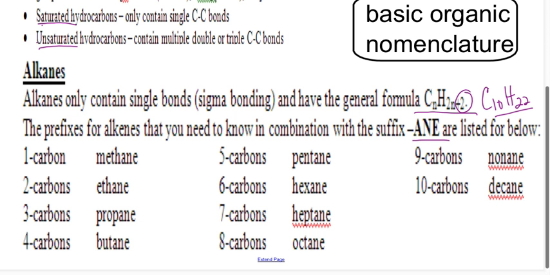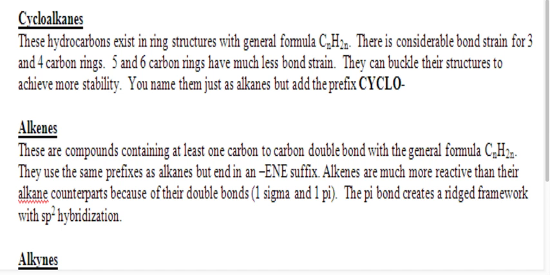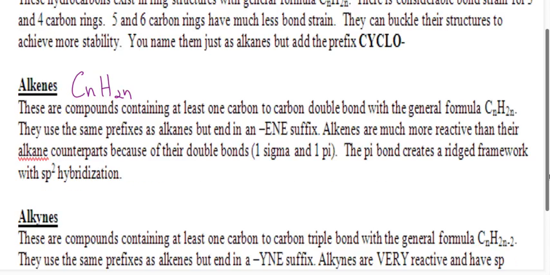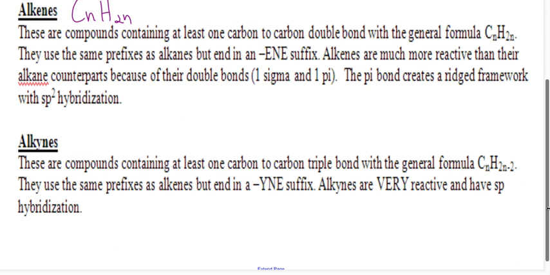Okay? If I have an alkene, I make a double bond, 2 of the hydrogens go away. So what would be the general formula for an alkene? CnH2n. We would lose the +2. Okay? If I had an alkyne, what would the formula be? I make a triple bond, so I lose 2 more. Yeah, CnH2n-2.